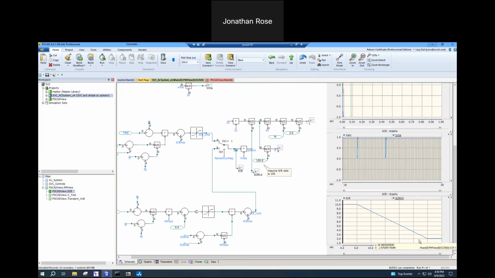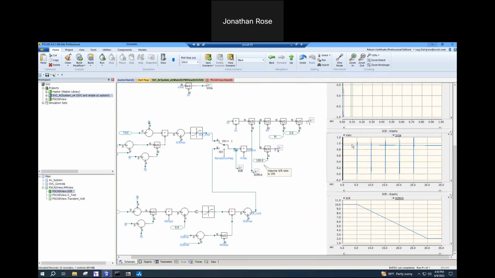During this test, the grid impedance was ramped so that the short circuit ratio went from 10 to 2 over 5 to 30 seconds, just like I said. It was actually 5 to 20, and then plus 5 to plus 25 more, just like I set in the option settings. And if we go to voltage and I resize that, you can see the different faults. It applied 1, 2, 3, 4, 5 faults during that test.